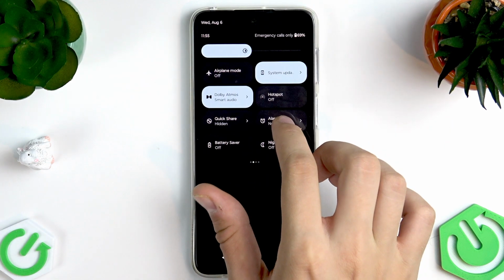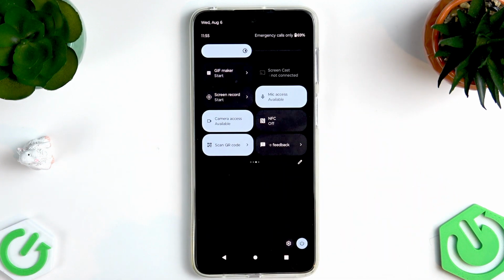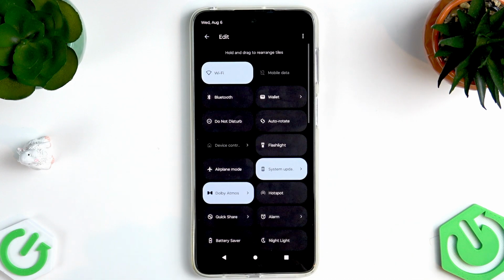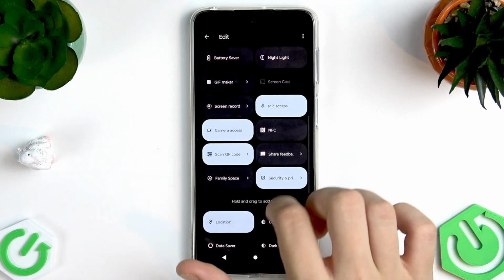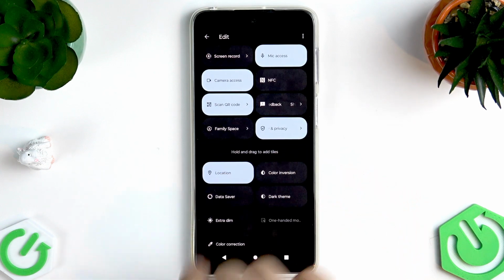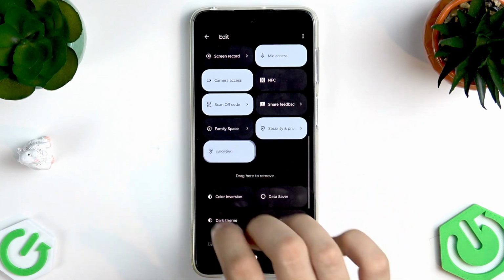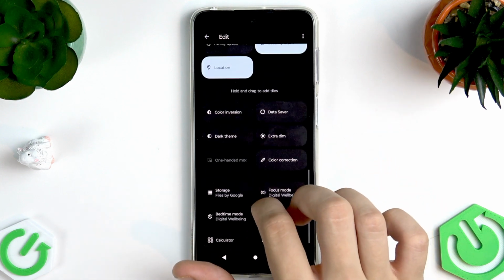Here, for example, we have NFC, we can disable NFC because you only need it for the payments. We can go further, tap this pen icon and search for some other things. We can disable the location services, but first we need to drag it here. What else can we disable?